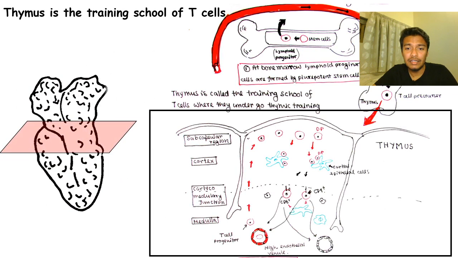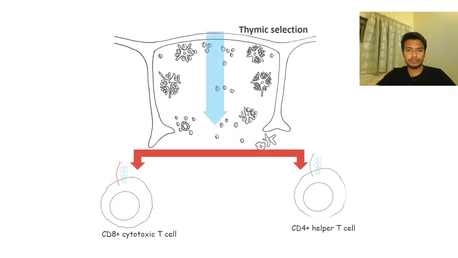Next, there are several regions inside the thymus which have different cell compositions. These are known as cortical epithelial cells or medullary epithelial cells of the thymus. They give important lessons to these naive T cells, or not naive, I would say very immature T cells. And as a result, they help them to become mature and gain the capability of determining a particular antigen displayed on MHC molecules.